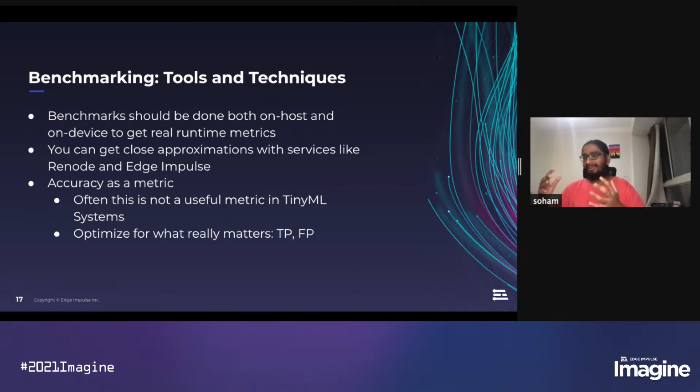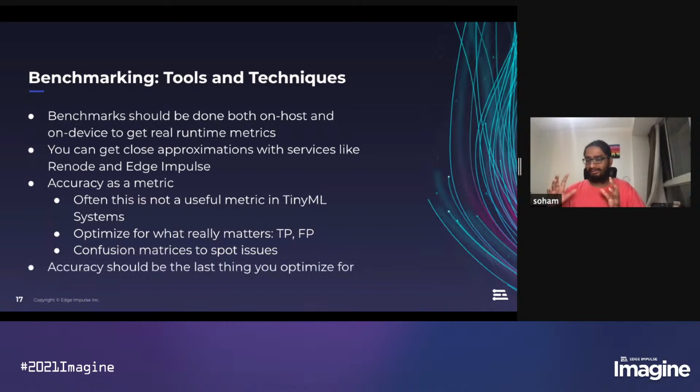If an endangered animal walks through and it gives you a negative, even if the model has really high accuracy, then your system is kind of useless, right? So optimize for what really matters to your system, and in this example, optimize for your true positive rates, right? And also use confusion matrices to spot these issues.